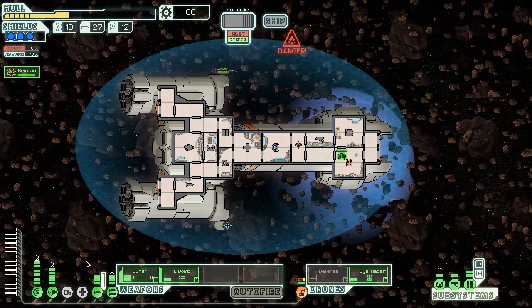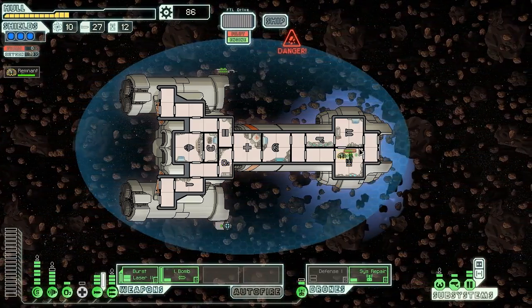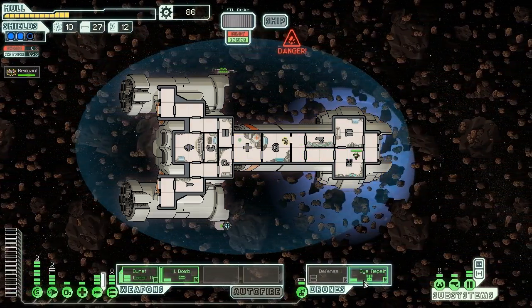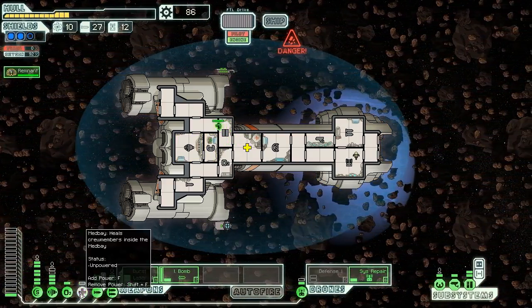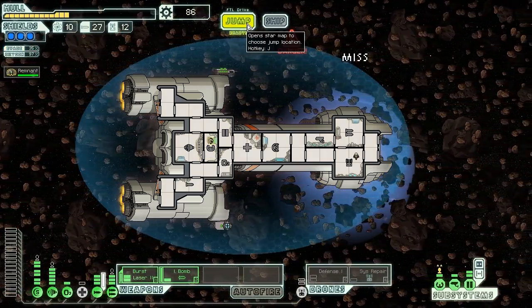Get over there, fix that system up. Our oxygen is offline for some reason, so turn that back on. I'm not sure why that happened. Where's the power bar that used to be in there? I don't know. Let's get back over to the med bay and heal that up. The system repair drone had that power bar, really? I guess I didn't notice that. Back to the helm, put power back into the engines. There we go. Now we need to jump onwards.